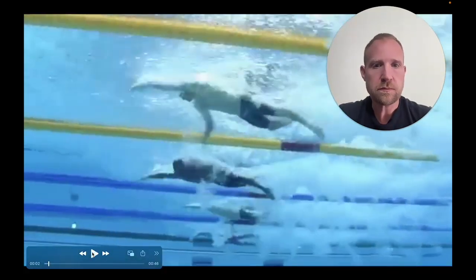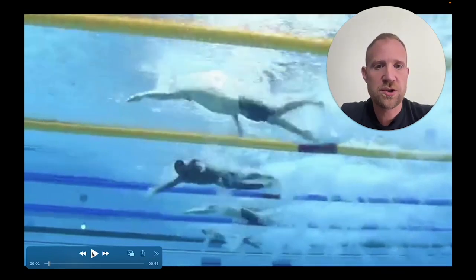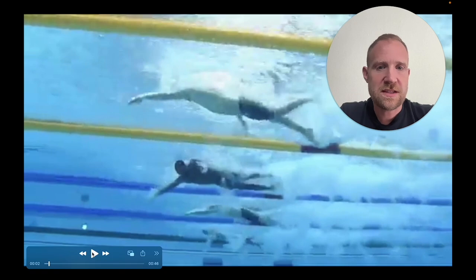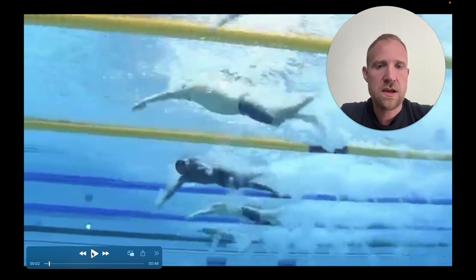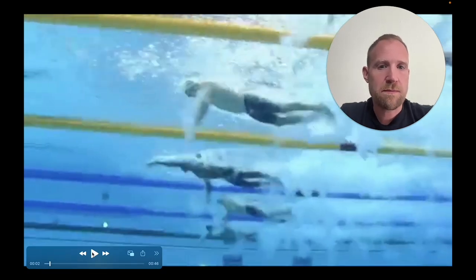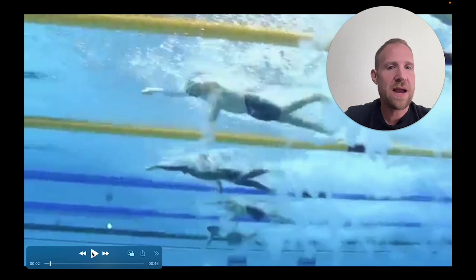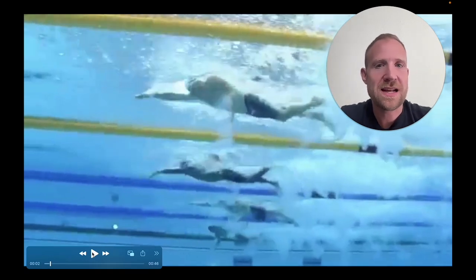So it's pretty hard to see what's actually happening at speed, but if we take a look at it in slower motion, you can see that the knee is going to bend here, the down kick, and the knee is going to come forward, and then there's going to be a kick from the knee there. But watch the kick up, the leg's straight, and then it bends here, but that's because the knee is already coming back forwards. So what's happening is that swimmers are kicking from the hips and the knees.